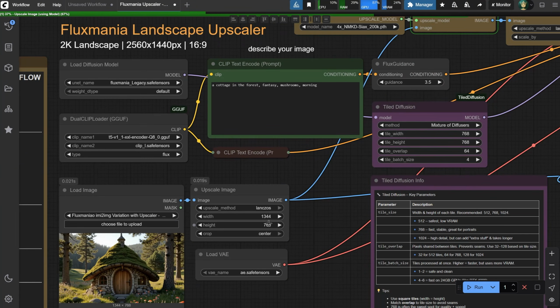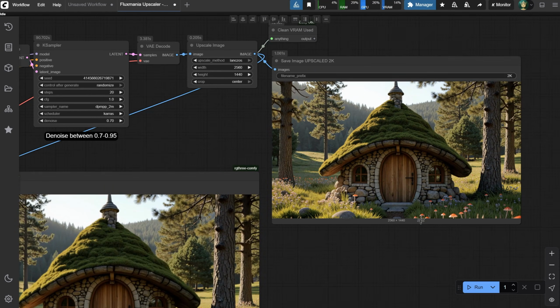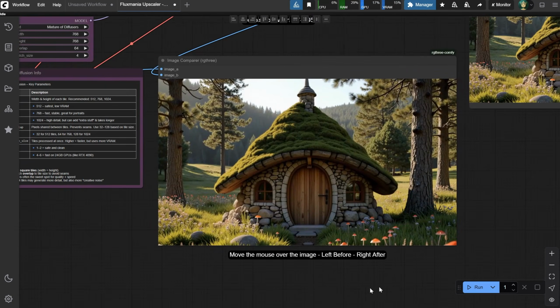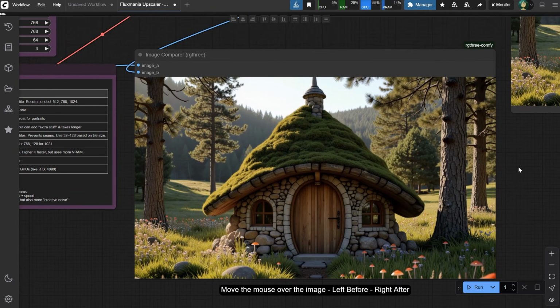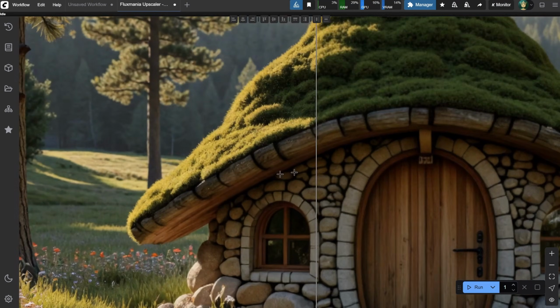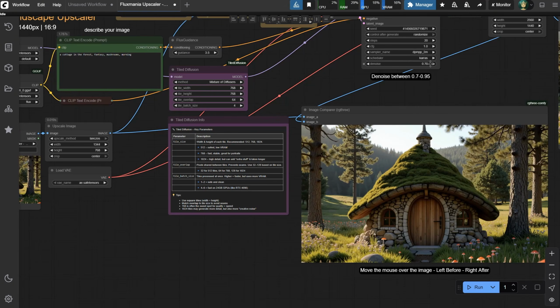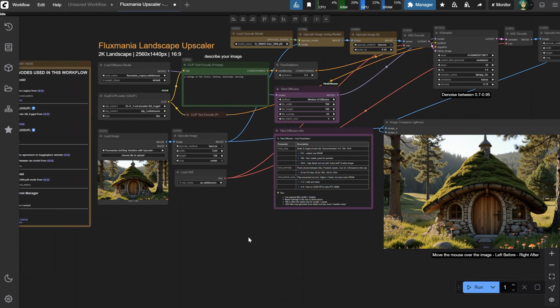No matter what size image you upload, as long as it's 16:9 ratio, it will be resized to this size so the AI can handle it. If the ratio is different, it will be cropped. After upscaling, you get a nice 2K size image. Here is the save result, but I also like to compare before and after. Just move the mouse left and right to see the difference. The higher the denoise value, the more different and detailed the result will be compared to the original. So play with the denoise setting and use a good prompt for better upscaling.